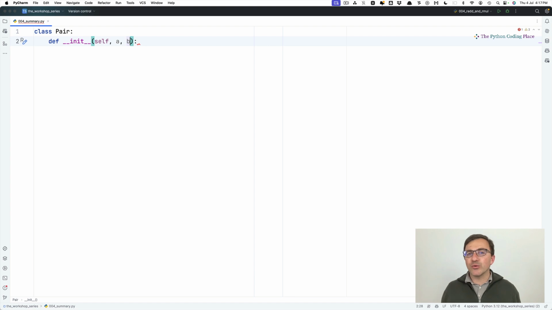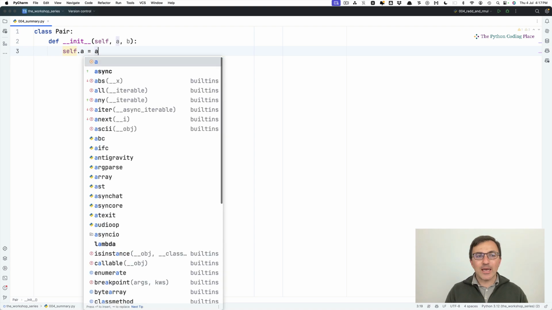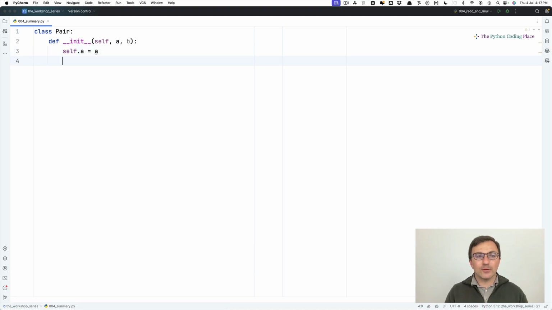Now, I don't usually like using single letter variables, but I'm inspired from the mathematical applications here, where it is okay to use sort of a, b, or x, y, or whatever it is. But if this was representing some real class, you may want to use more descriptive names there if appropriate. And not delf, it's self.a equals a and self.b equals b. Okay, so we're creating that.